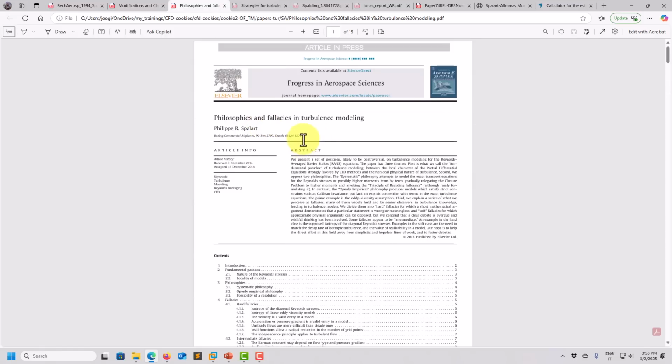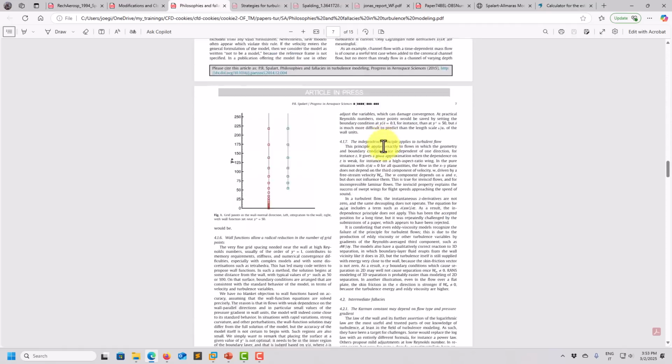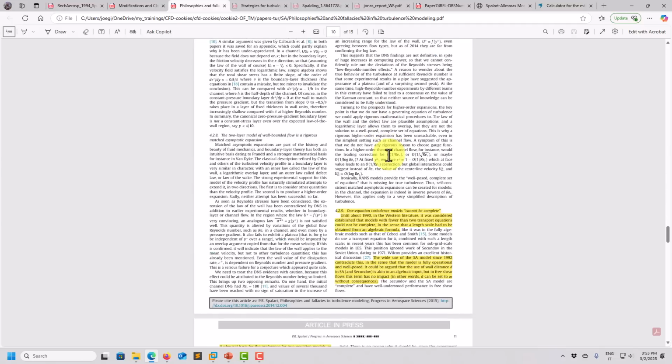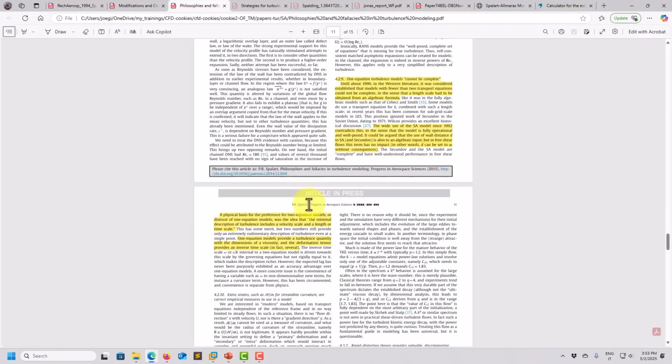And a little bit to mention, many people say that one equation models are incomplete models, they are not right. So this is a nice paper also by Philippe Spalart. And well, he mentioned something here about this closure with one equation. Usually we have the conception, when deriving models or working with turbulence, that two equation models are complete models, in the sense that from those two variables you can get integral length scales, you can get turbulent viscosity, solely based on dimensional analysis, and some other quantities. Instead, that is not possible in theory with one equation models. However, these models have been implemented and calibrated in such a way that we can say they are complete. So here I just highlight something about those comments.